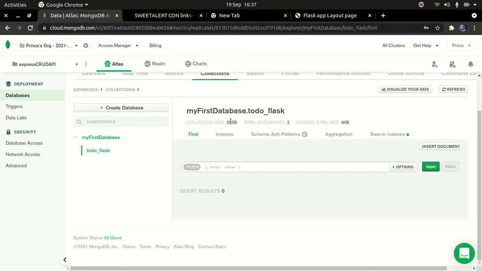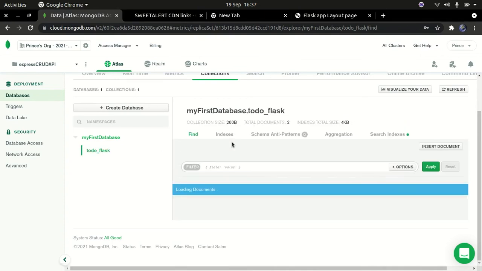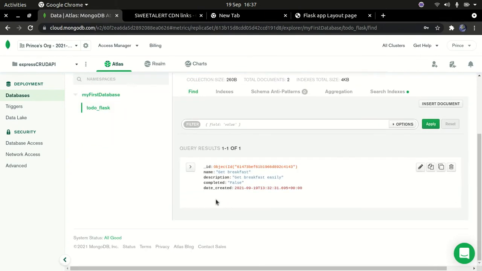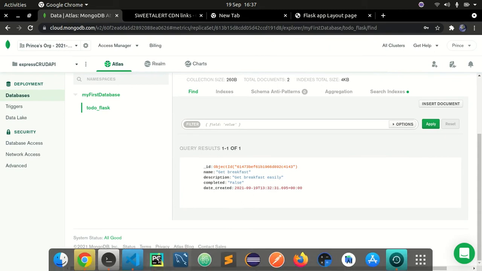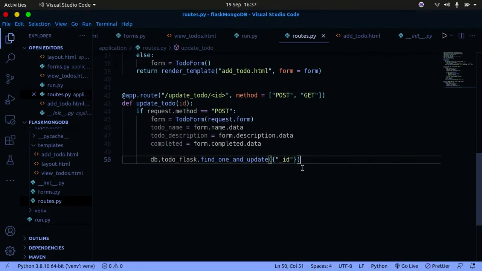So if I bring you back here, let me try to get this from the database. Now this is loading. Right now we have only one todo. So we're trying to get the ID field, because the ID is a unique identifier for all these fields. So we're going to get the ID field.